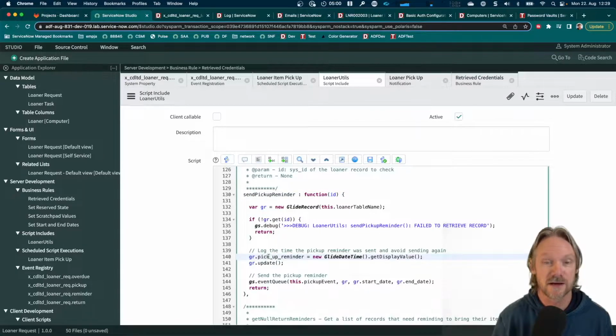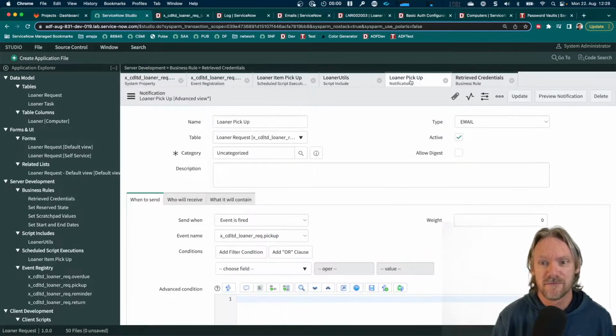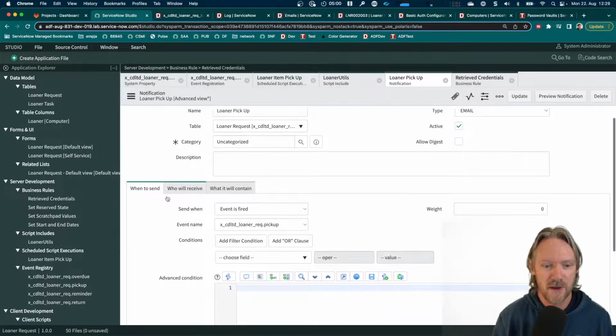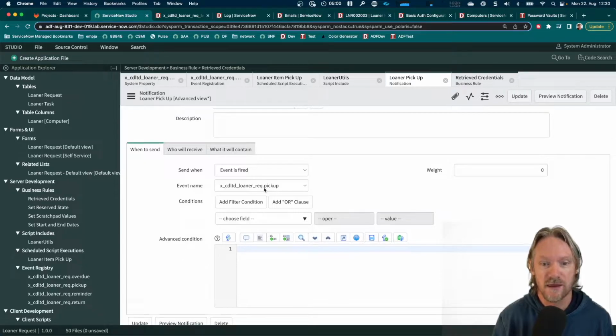This is actually doing the work of triggering the notification in the form of an event here. You'll notice the event is being triggered.